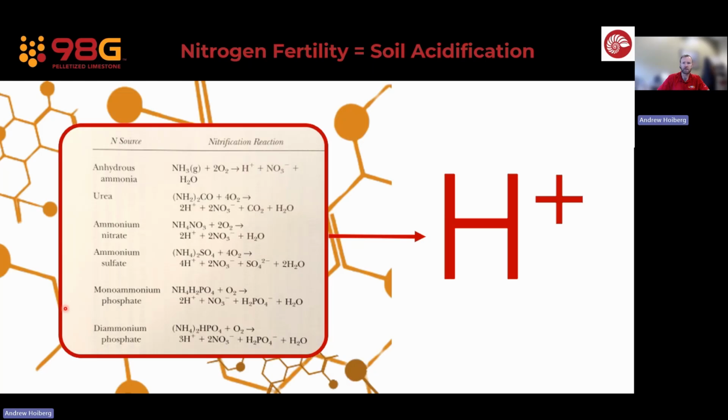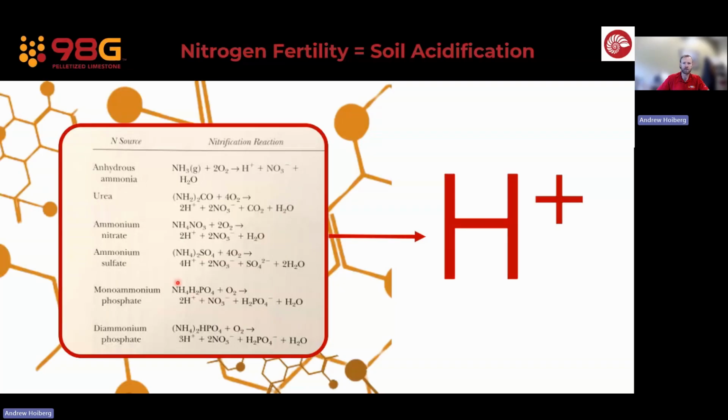We've been talking about this for a long time. If you've seen us speak somewhere before, you probably have seen this graph, but when it comes down to it, it kind of depends on your geography, of course, but in Iowa, we use a lot of anhydrous. And that anhydrous, just from a volume standpoint, is the biggest driver of soil acidification in our state. In other states around us where there's more urea or other types of fertilizers you see listed here used to contribute that nitrogen, they all kind of add up to the same effect.